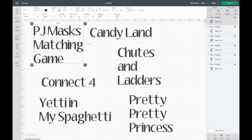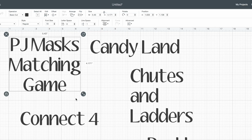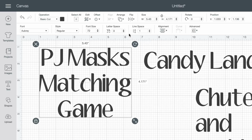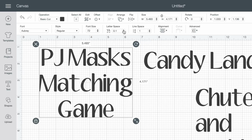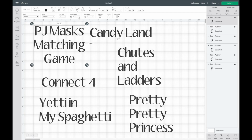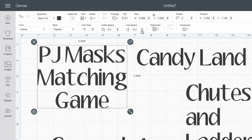Now I'm just going to select the first one, and I want to center all of these, so I'll go up to my alignment tool and select that, then I'll hit center. Also, with these letters, I kind of want them spaced out a little bit more, so I'm going to go over to my letter space and bring it up just a little bit. I also want the spaces in between the words to be a little bit closer together, so I'm going to go to my line spacing and start bringing it in a little bit.